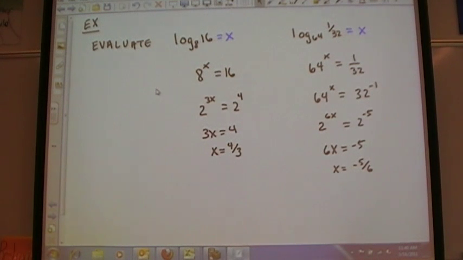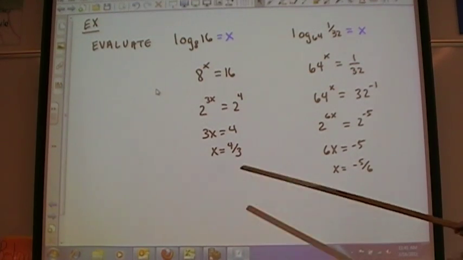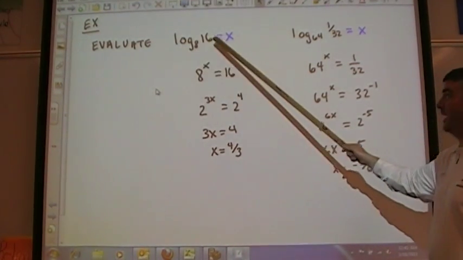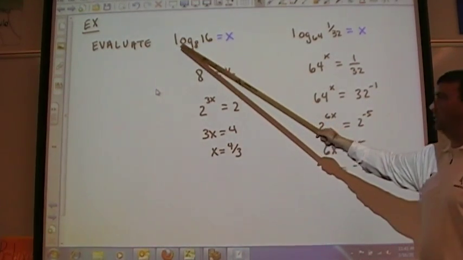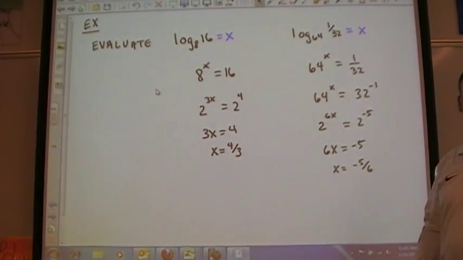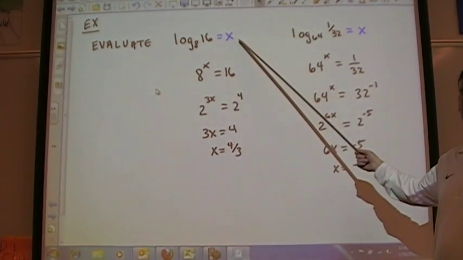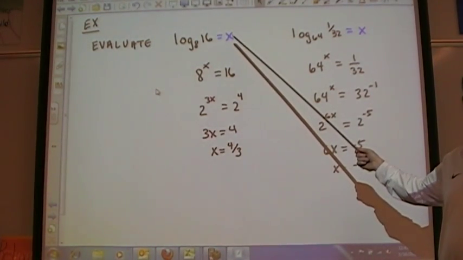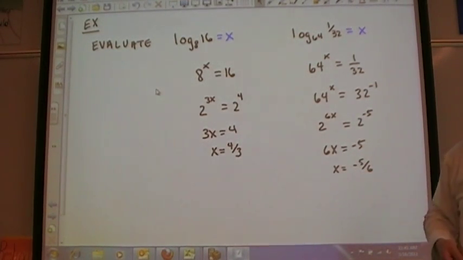So we had to use the definition to evaluate logarithms. Right now we can't use the calculator. On your calculator, you can't type in a base number. You have to use the change of base formula, which we're not going to do yet. The base number is understood to be 10 on your calculator at all times. So in this case, if I give you what's in black, this won't be given to you in blue. They give you evaluate log base 8 of 16. So what I did, I just set it equal to x, made an equation out of it so I can evaluate it or solve the equation.